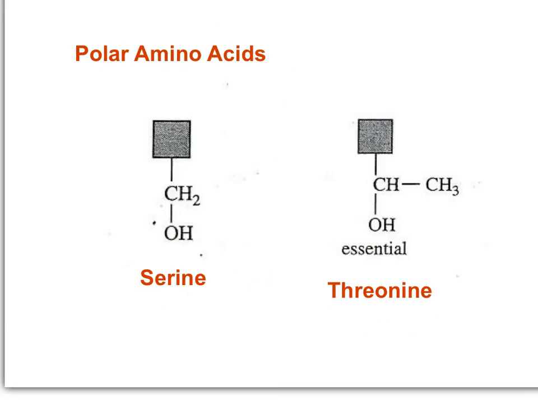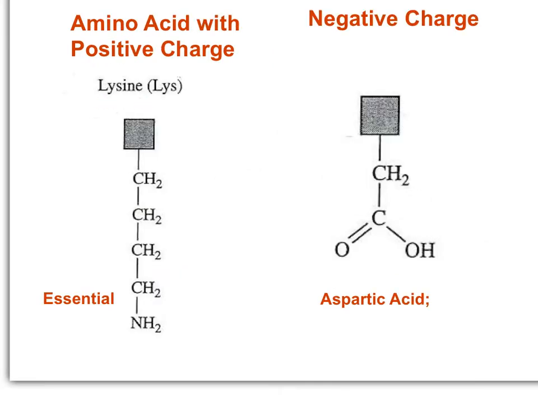Serine and threonine are both polar. Maybe you can see the hydroxyl group in each that would ionize in water. Remember, you're looking at the R group here and here. The NCC backbone has been simplified to the square. Lysine and aspartic acid have R groups that are charged. Lysine is positively charged while aspartic acid is negatively charged. Do you remember what essential means? It means we cannot synthesize the amino acid and we must obtain it in what we eat.